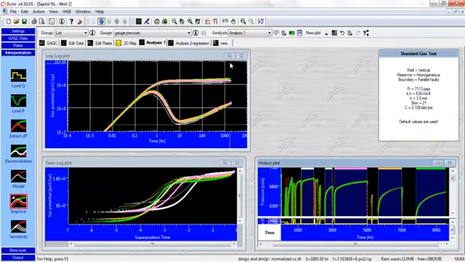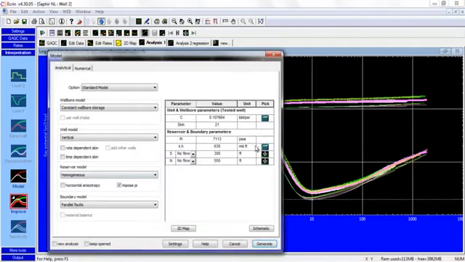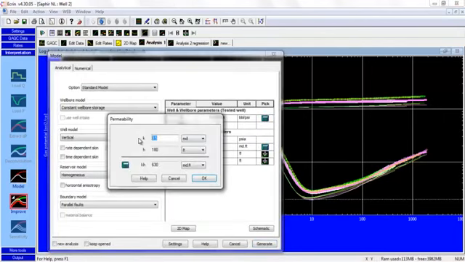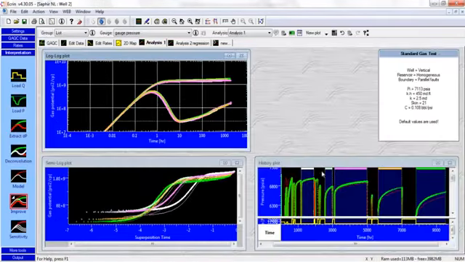But if we look at the conventional derivative now on the log-log plot, our model doesn't match the data anymore. You can see that our permeability is too high. We don't match the stabilization at 10 hours. So we need to go back to our permeability of 2.5. There you go.